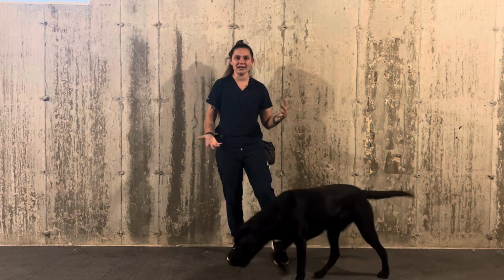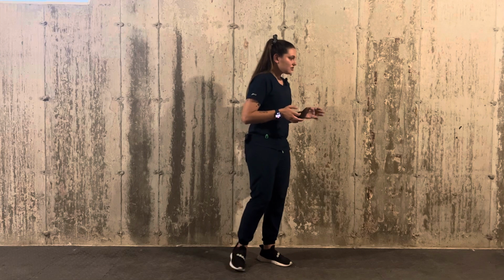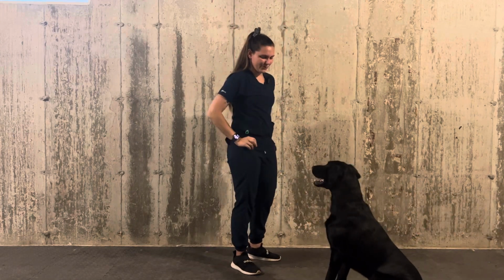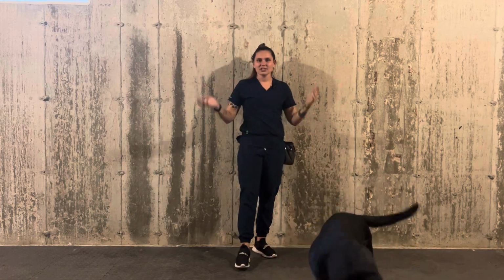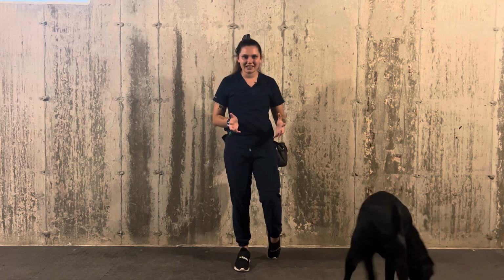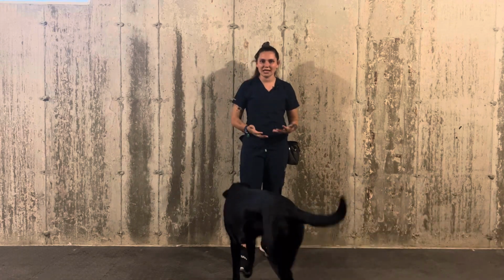So you want to vary how your body looks, whether you're sitting, standing, make it super fun and super easy, but also really random with how your dog hears the command. So for example, Gus, sit. Yes, good boy. Something completely random and something I would never do in the real world. So that's just a couple of examples, a great way to start your sit command and just a fun way to interact with your dog, build some obedience with them.